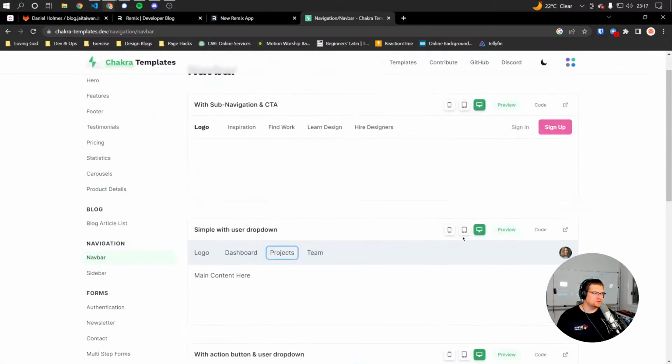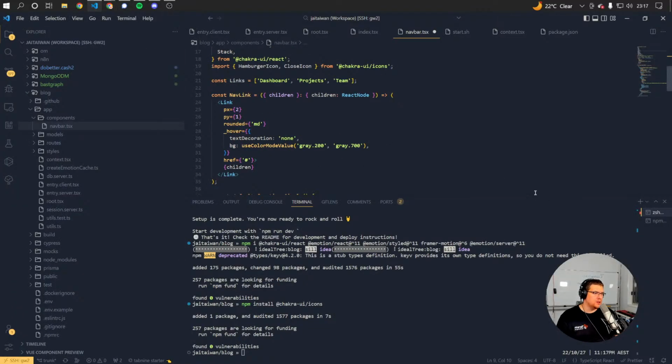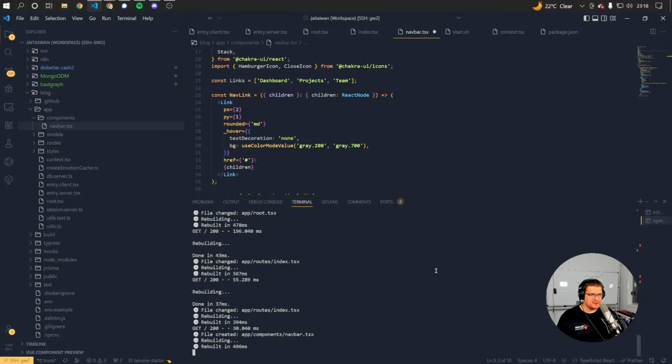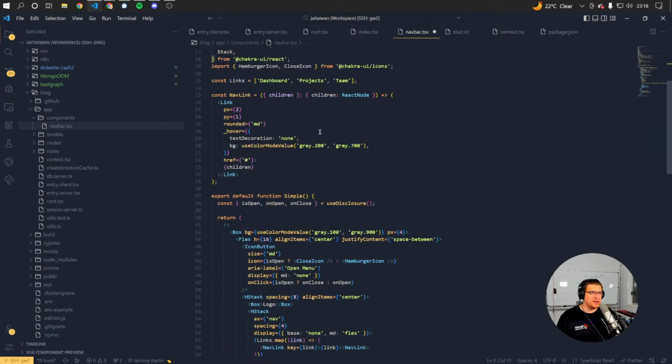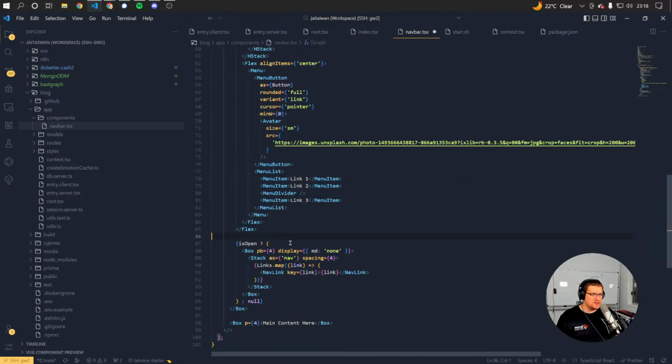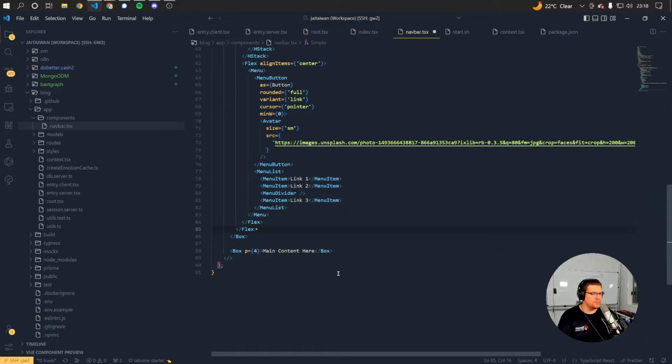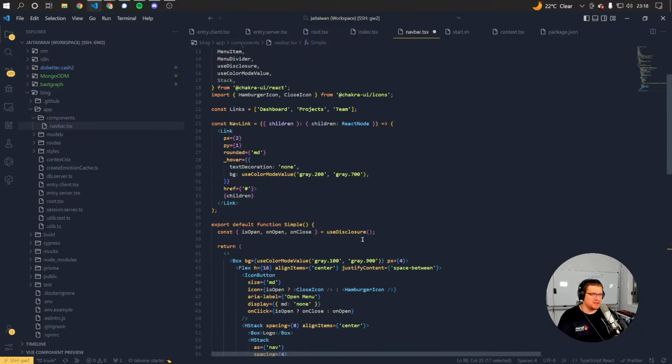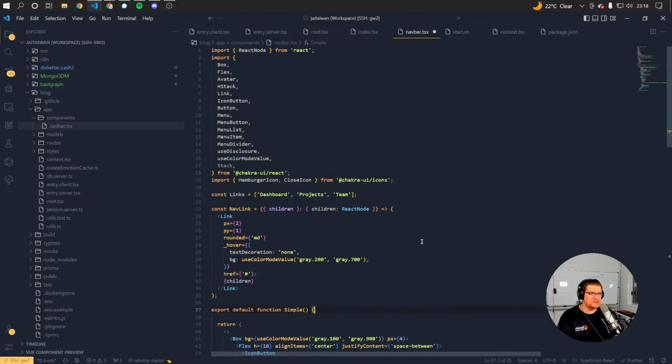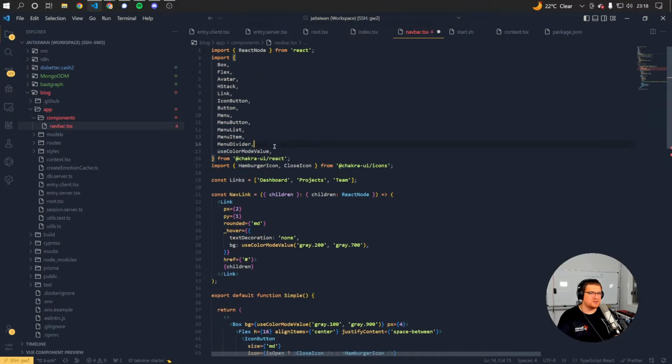Yeah, that's perfect. We don't need to use a drop down, so we can probably kill that with fire as well. Let's do that. Cool, that worked. That rebuilt, nice. Okay, links is open, so let's kill that entire thing. Main content here, I don't know what that's supposed to be, so I'm just going to let that be for now. We don't need the disclosure, so we don't need stack disclosure.